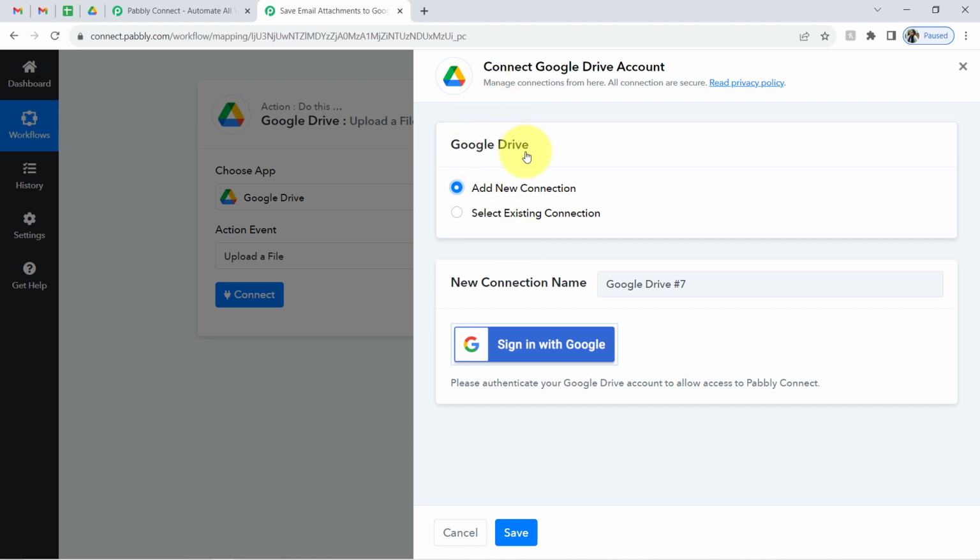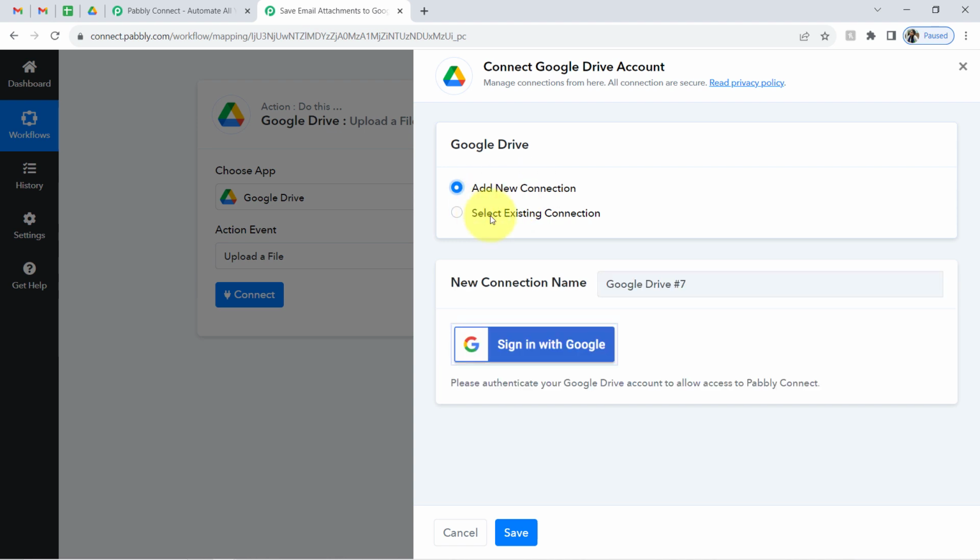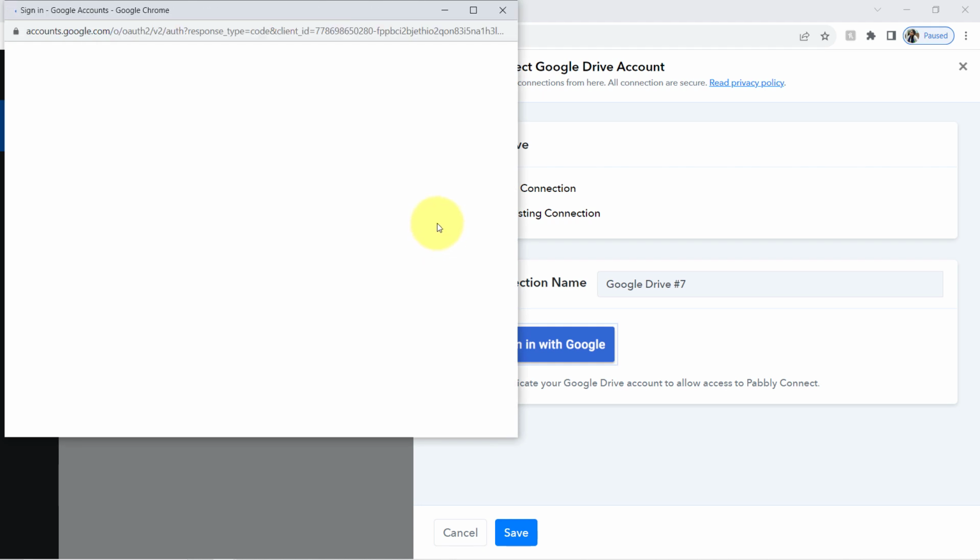But here I would like to tell you one more important thing. If you are creating this automation for the first time, of course multiple Gmail accounts may be logged in already in the same tab. So while going with the existing connection, make sure you are selecting the correct connection, but I'll go with the existing connection in order to avoid any confusion. Give me a second.